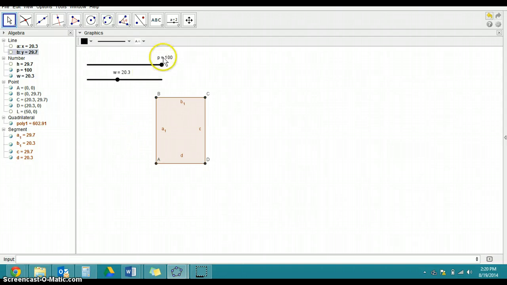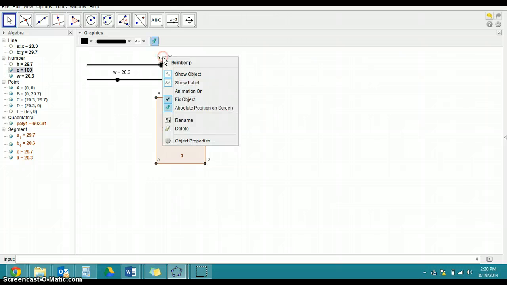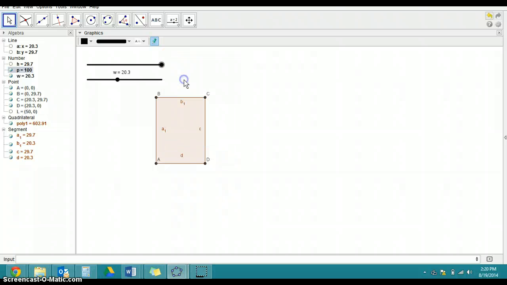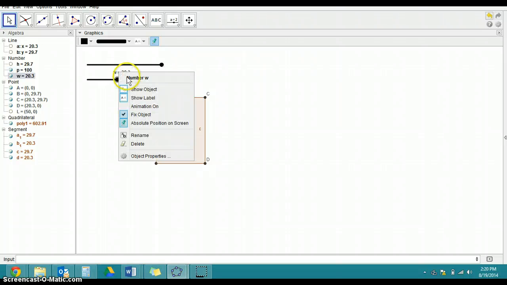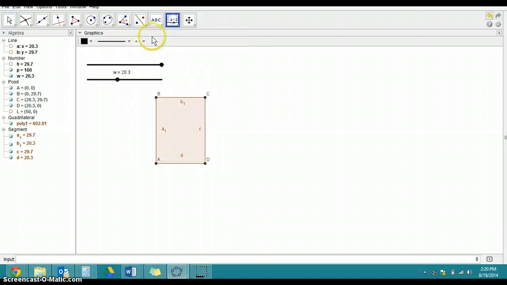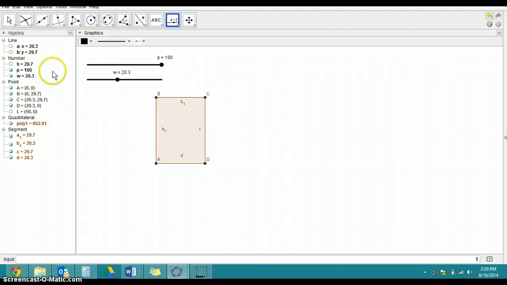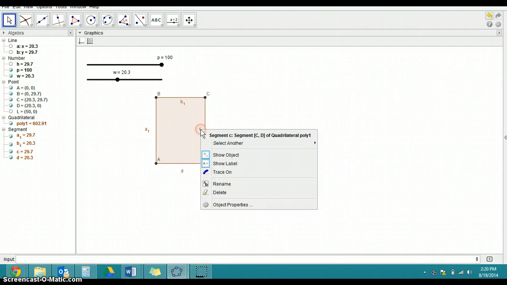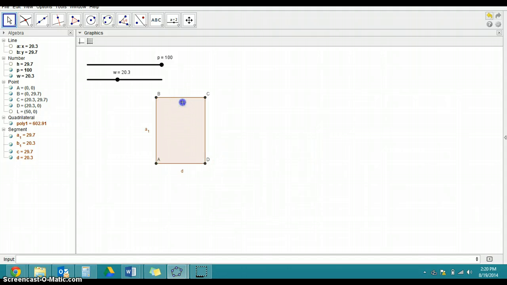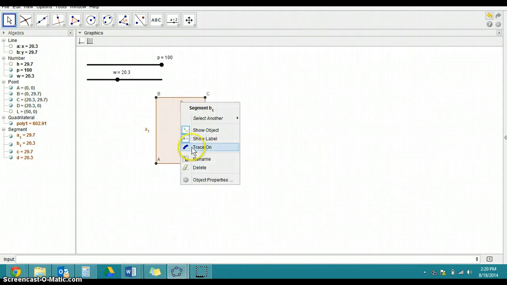Okay, now just for the time being, I want to make some of these names or labels disappear. So if I just right click on that, I can go to show label, and then it disappears. And I'm going to leave, actually we can go back, and I'm going to make that reappear. We'll deal with that later. I'm going to go back here, and I can drag these things around to where I like them. And I don't want this one to be named, so I'm going to click show label, and turn this off.